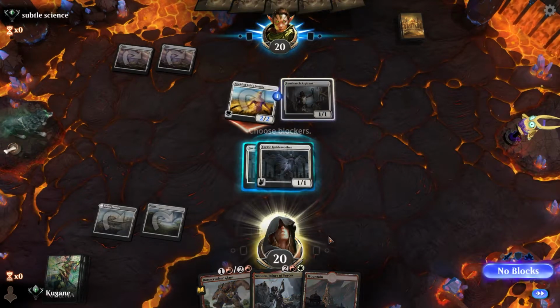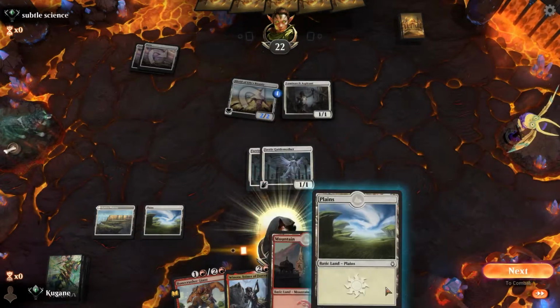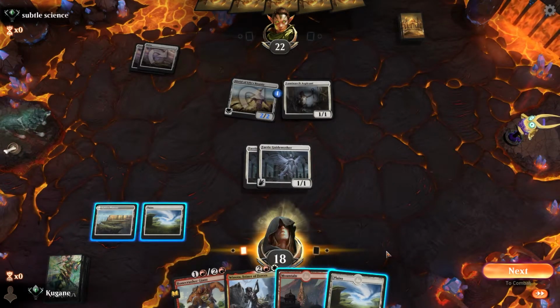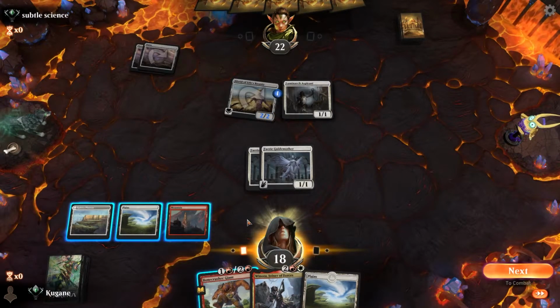They put a counter there. I'm not gonna block. I need my Faerie Guidemothers. And see, I told you. Sometimes you have such a weird hand. You just need to have faith a bit.